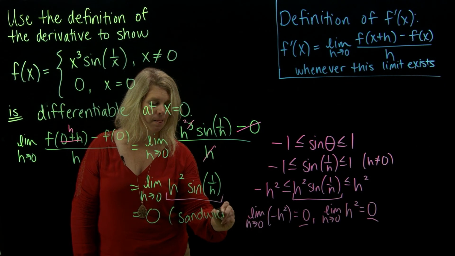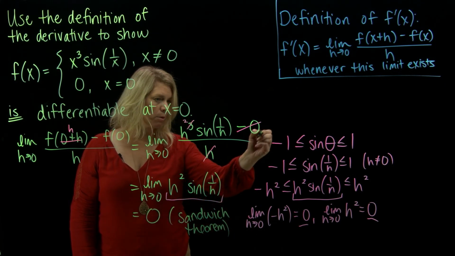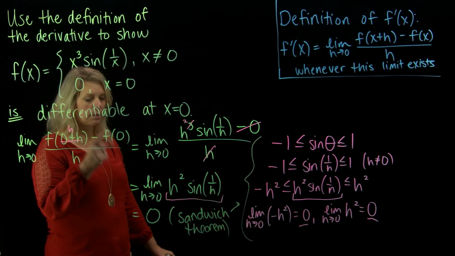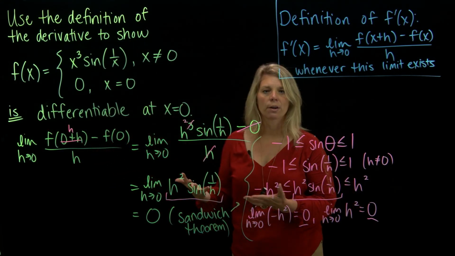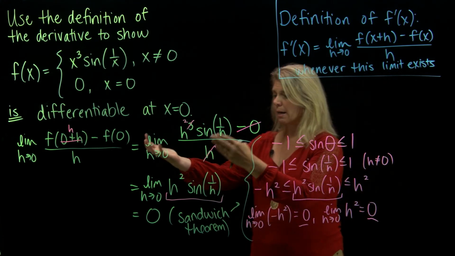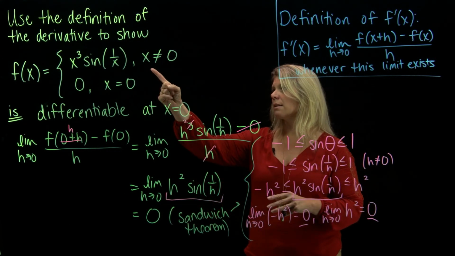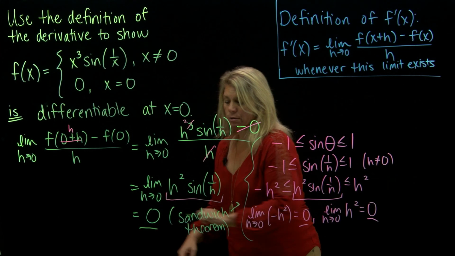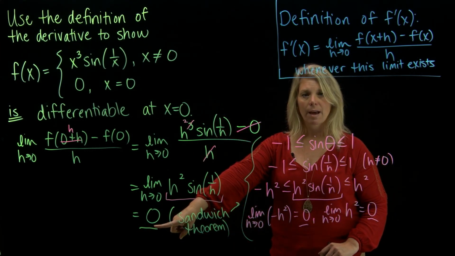Sandwich theorem. And here's our work for sandwich theorem over here. Okay, so we've shown that that limit does exist. So this is an important example of a piecewise function where we can use this limit definition of the derivative to show that a limit actually does exist for this derivative definition. So that tells us that that function is differentiable at x equals 0 and that the derivative at x equals 0 is 0. So this is the derivative at x equals 0.